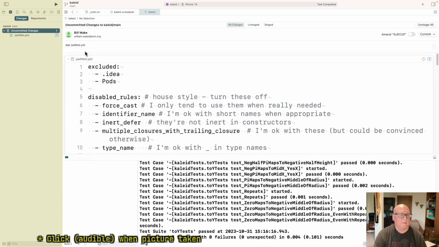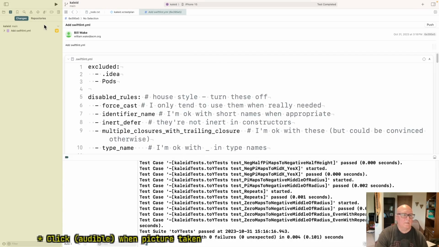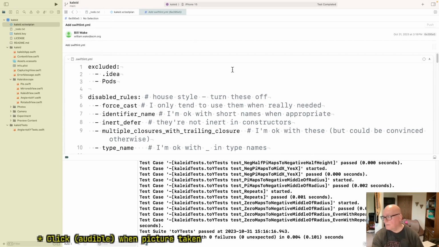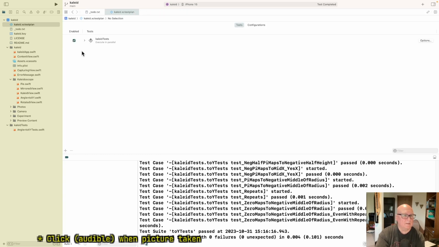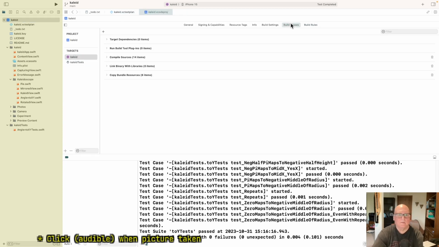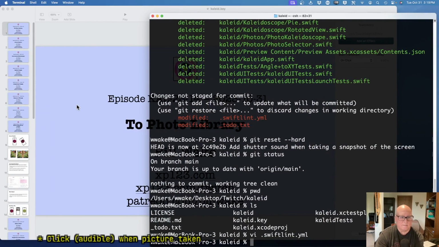What? Okay. All right, so now we've added the file, but we've got to add the build phase. New run script. Wherever this got off to.